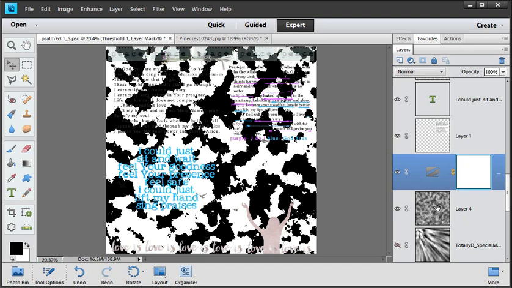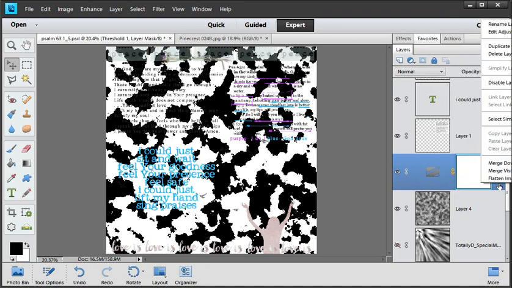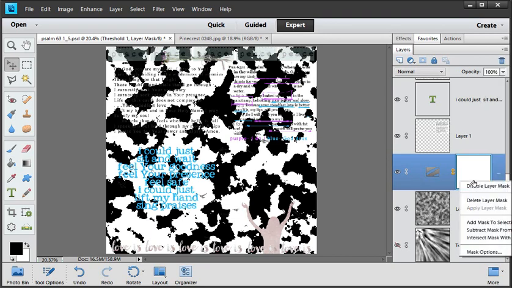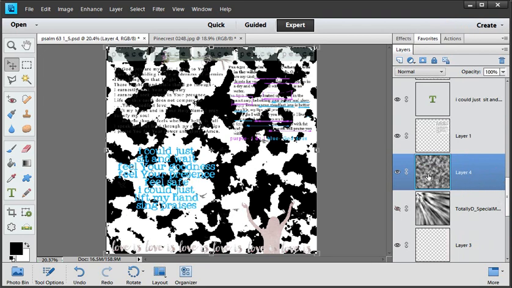But here, in Photoshop Elements, now that I've made this adjustment layer, I need to permanently apply it to this cloud layer. So I'm just going to right-click and choose Merge Down. Now, if you right-click over here in the wrong place sometimes, or on the mask, you're going to get different options. So if you right-click in the wrong place, try again. So I'm going to right-click and choose Merge Down, and now it looks like that.